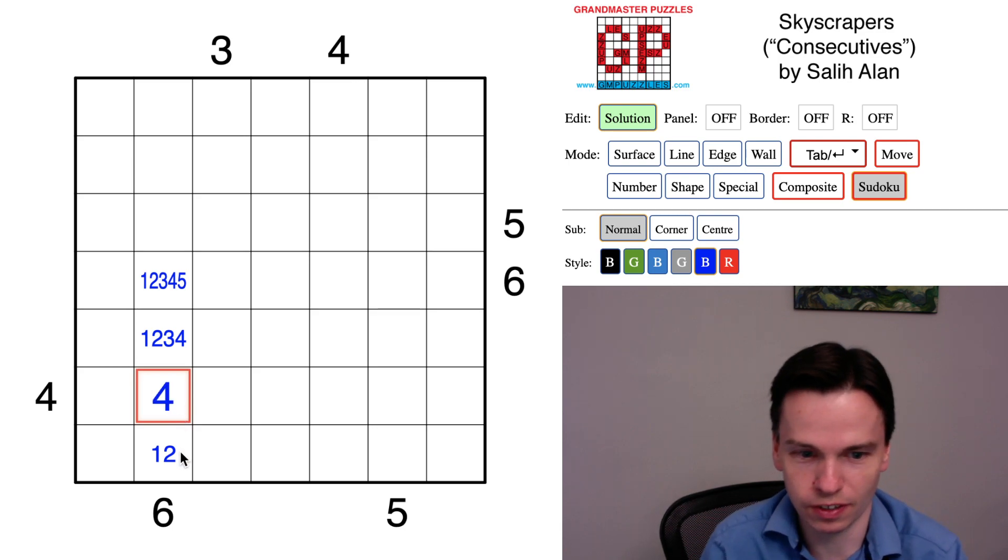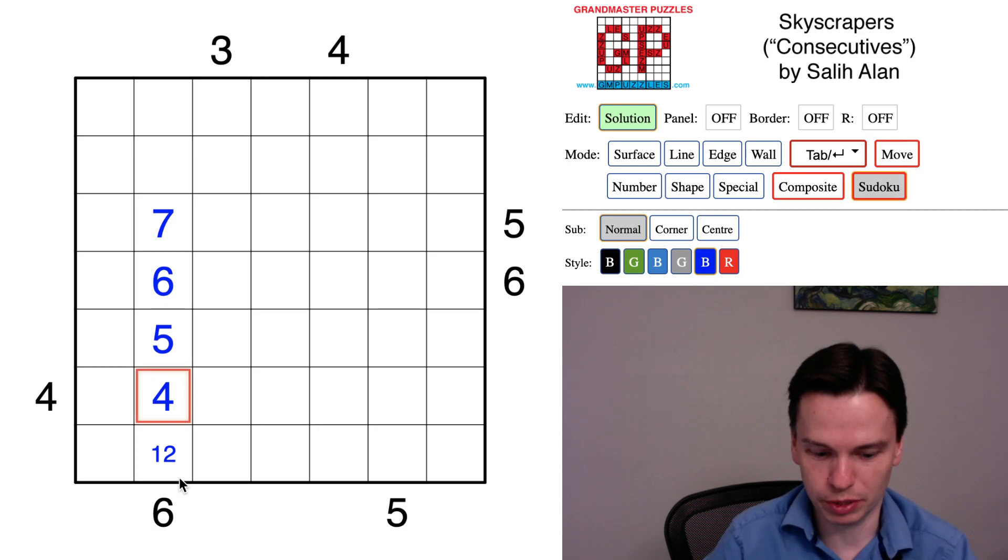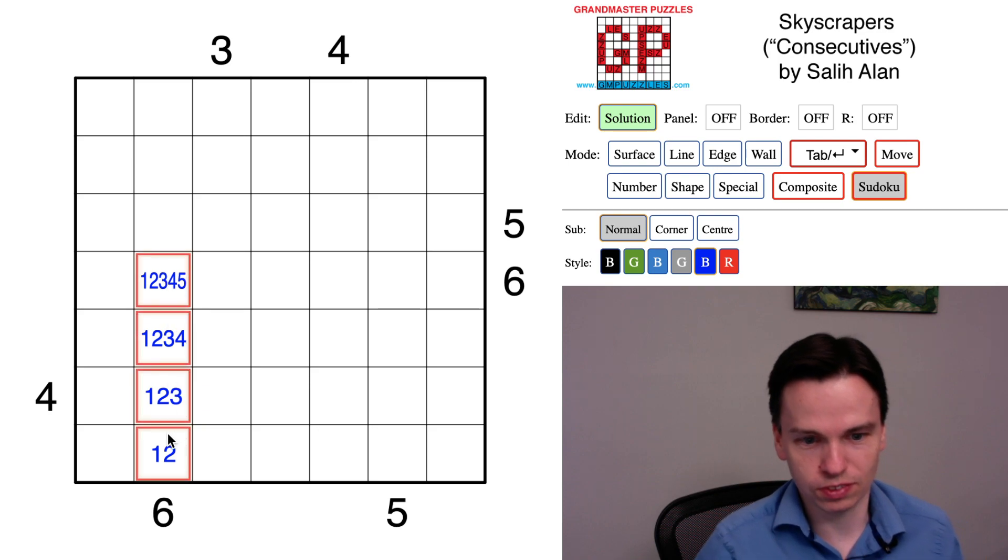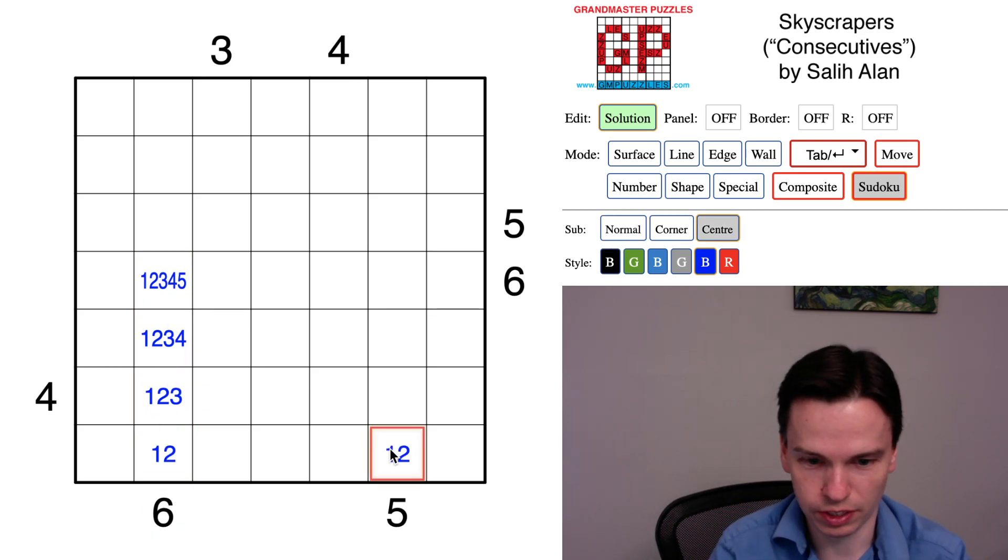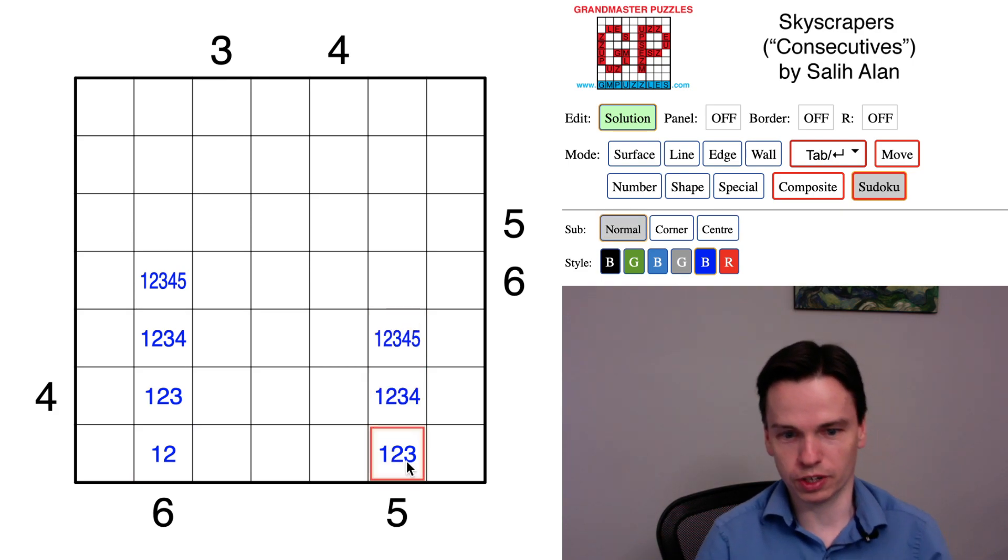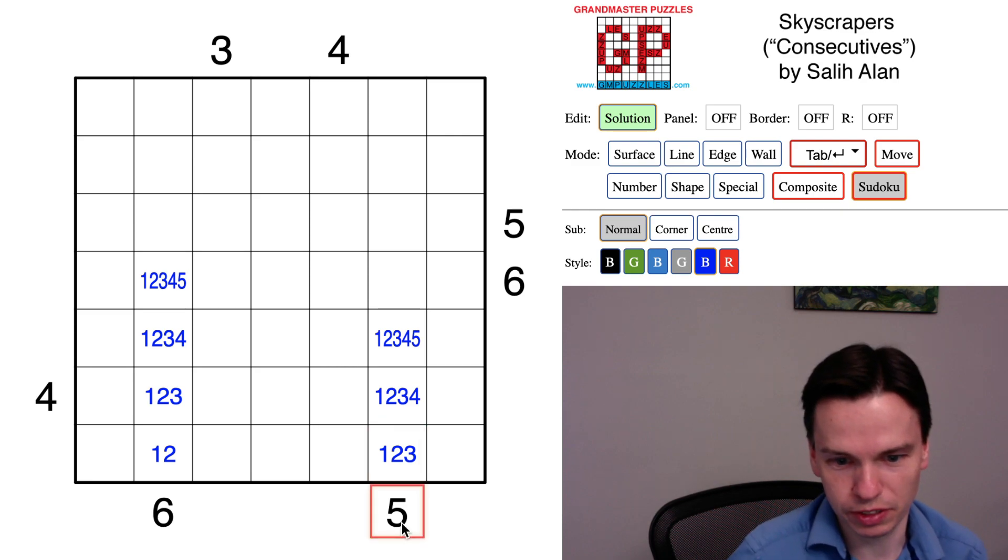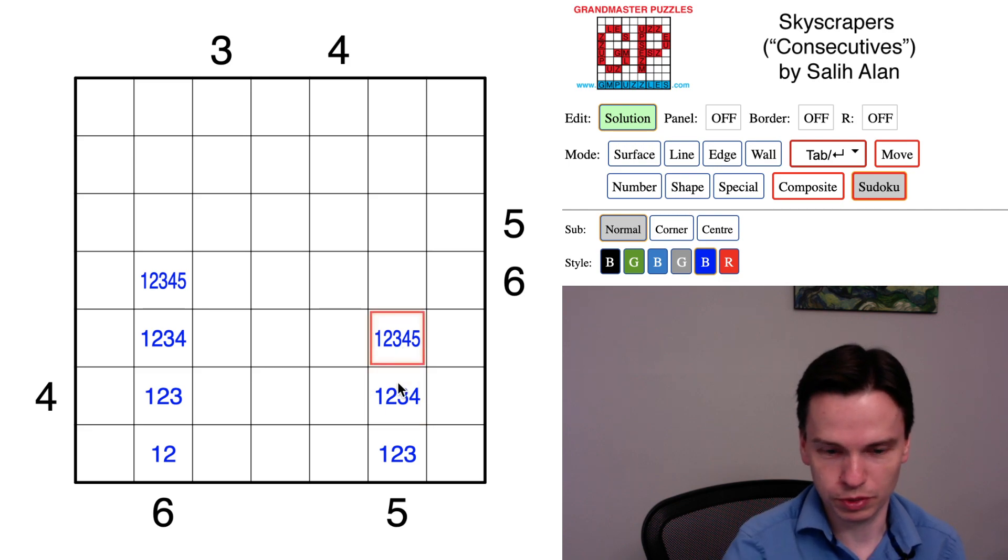But again, if you had a four here, note how you'd see a one, two, and then a five, six, seven, you can only see five buildings, you cannot see a total of six buildings as you need to do. And so this is a way that there's always a visual series around a clue. And there's a similar thing around like this cell, we're not going to sort of use it more. But where you've got a one, two, three is a limit in the first cell in a five clue and a seven by seven grid, the next position has one more removed and one more removed as constraints.